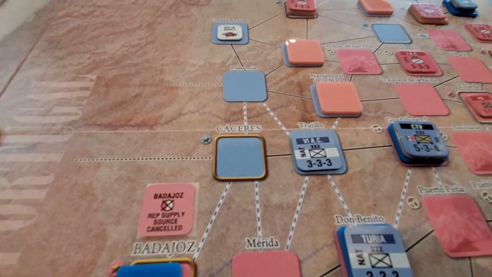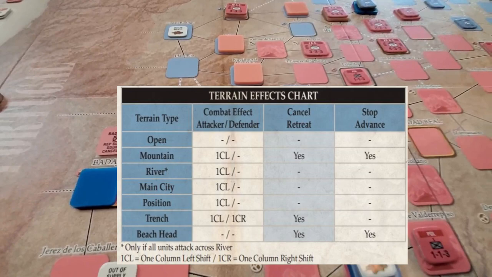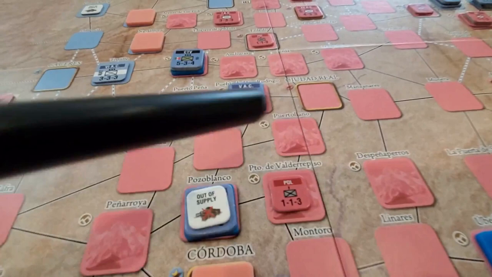All the spaces are called out well. These dotted lines are rivers, so when you attack across a river, you get shifts in your columns on the odds column. There's straight roads, there's mountain hexes, these little mountain symbols that you get minus die rolls for.